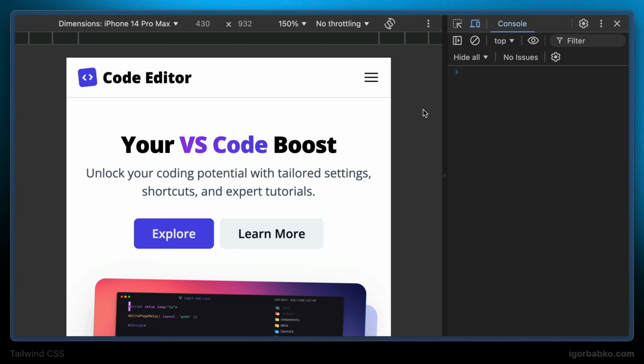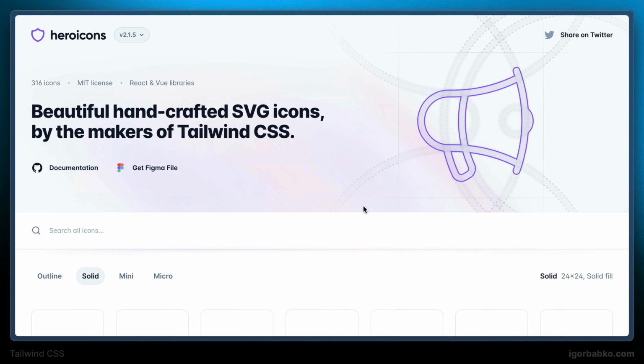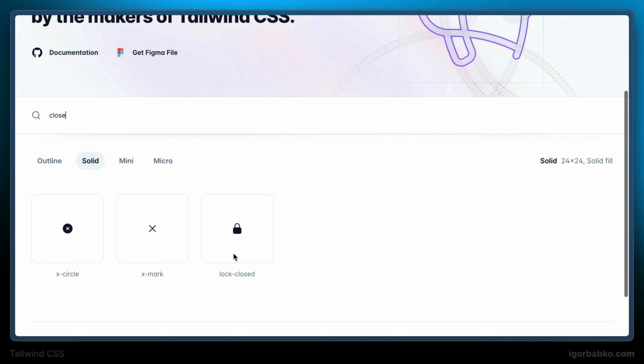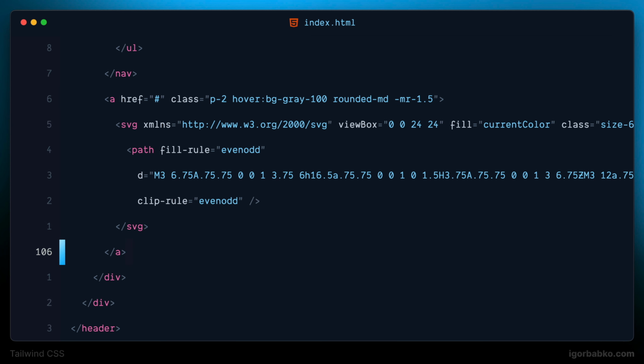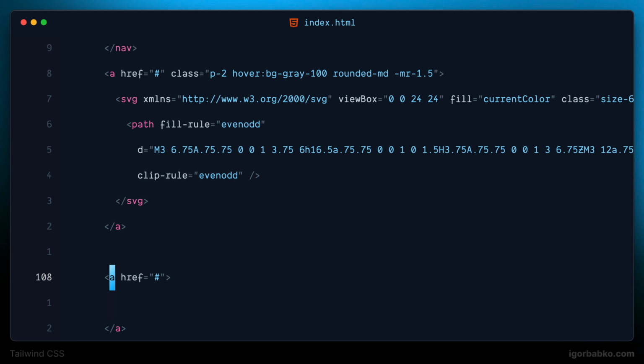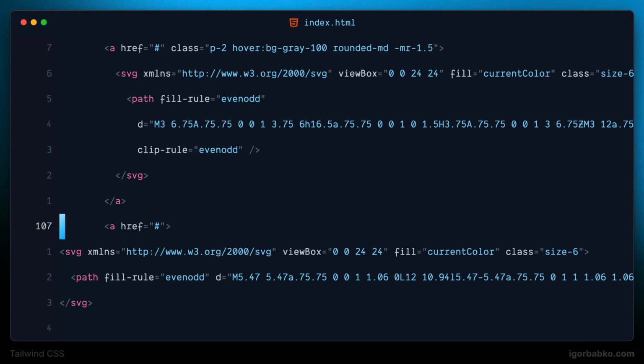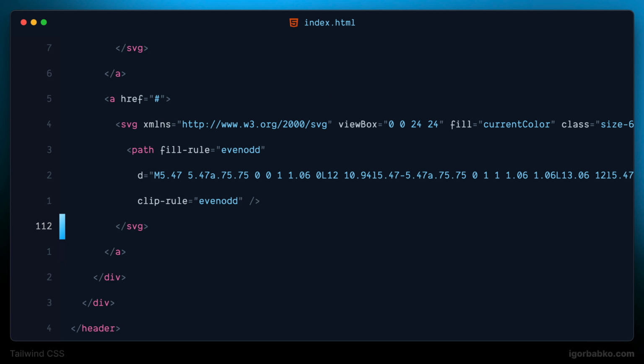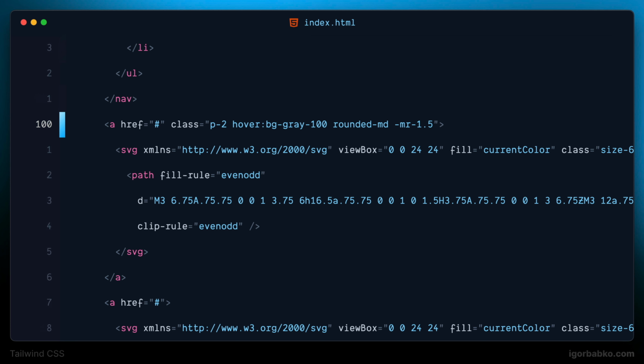But first of all, we're gonna have to find another icon to close this navigation. Let's head over to Hero Icons website. I'm gonna search for the xmark icon, copy over the SVG code of this icon and paste it in the editor. So right here, right under the button to open up mobile navigation, I'm gonna create another button, paste the SVG code of the close icon, and we can apply the same set of classes just like we have applied to the button to open up navigation. So I'll copy over all these set of classes and paste them onto this link that will be used to close mobile navigation.